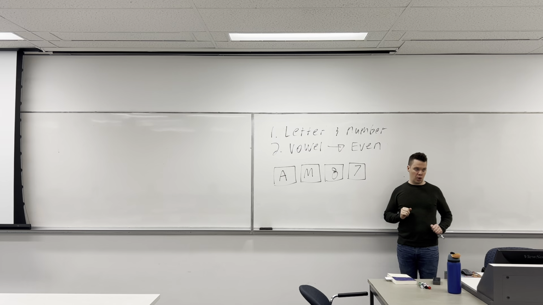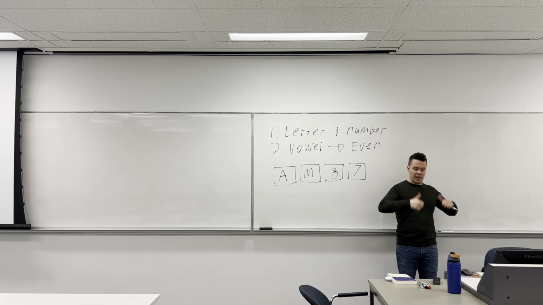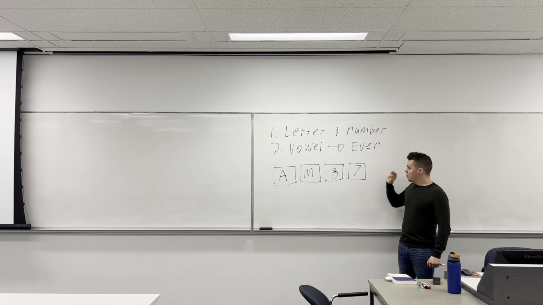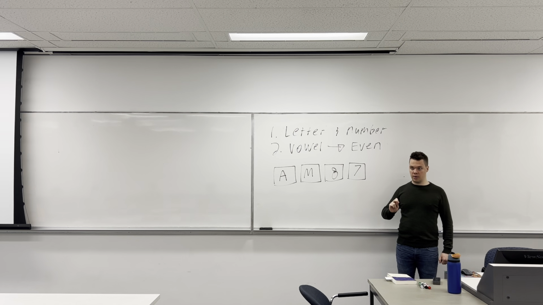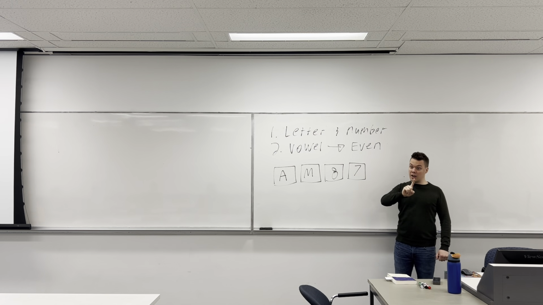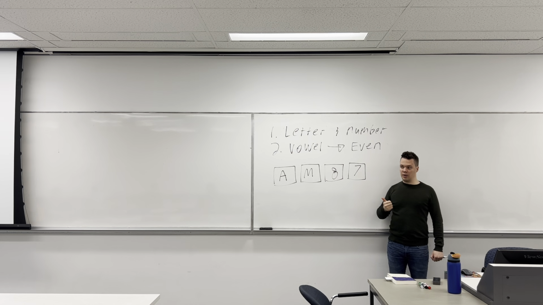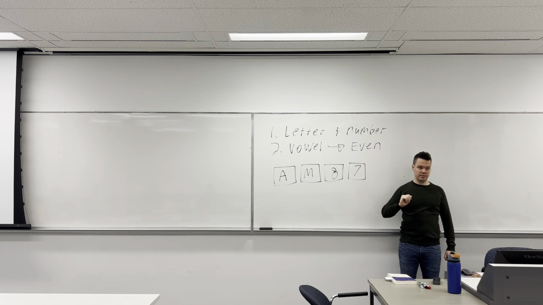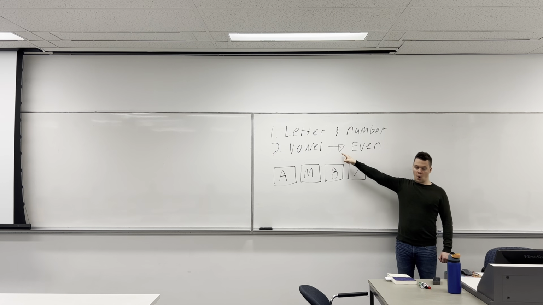This is what always throws people off. If we flip it over and there's a vowel, that's fine. Yeah, that's consistent with the rule. But suppose we flip it over and it's a consonant. Does that matter? And the answer is no. Because it says if there's a vowel, then there's an even number. It doesn't say if there's an even number, then there's a vowel. So 8 is irrelevant to whether the rule is true. Whereas 7 is relevant. If you flip this over and there's a vowel, then the rule is wrong.